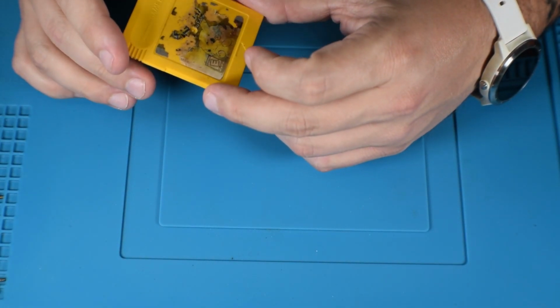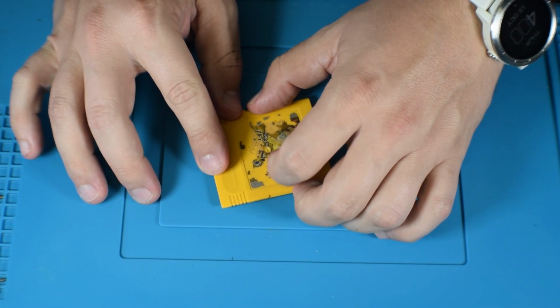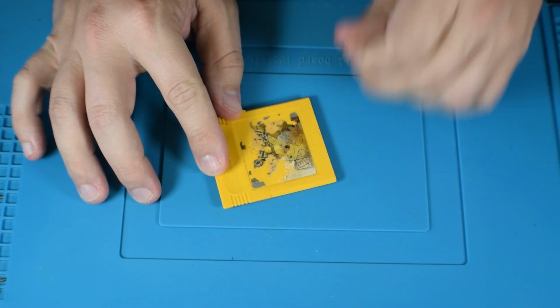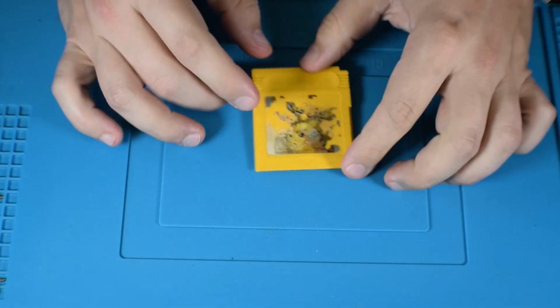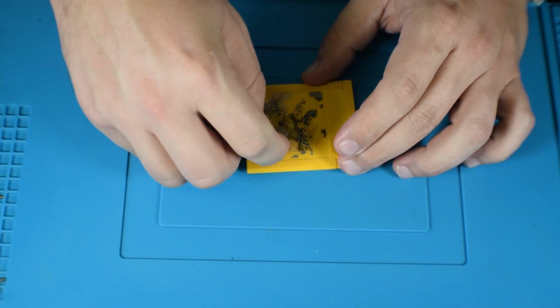Let's see. Yeah, the sticker is thrashed. We're just going to go ahead and scrape it off. Don't freak out. We're just going to start fresh. So, like I said, this is personal use.